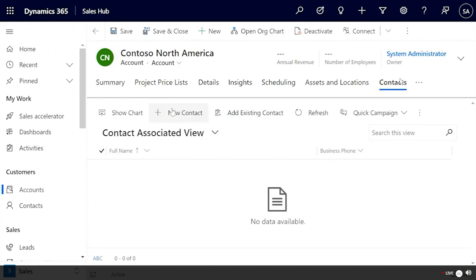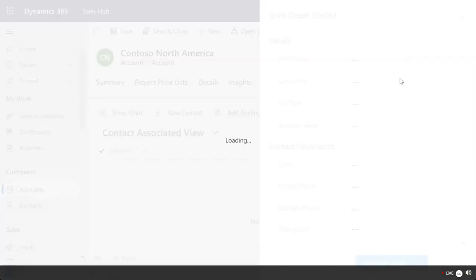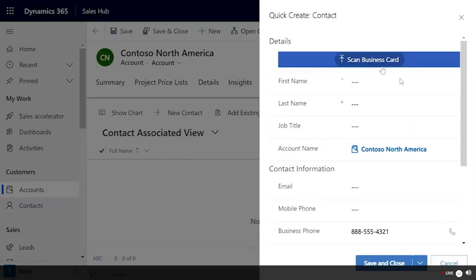But I'm just going to select a new contact. This is where I can either scan a business card or enter it in myself. So I'm going to enter Jackson Anderson. He is the CEO, and you can see I have him tied to the account for North America.